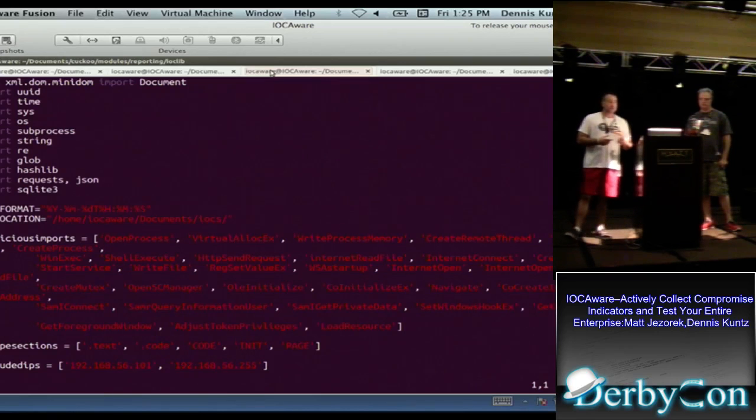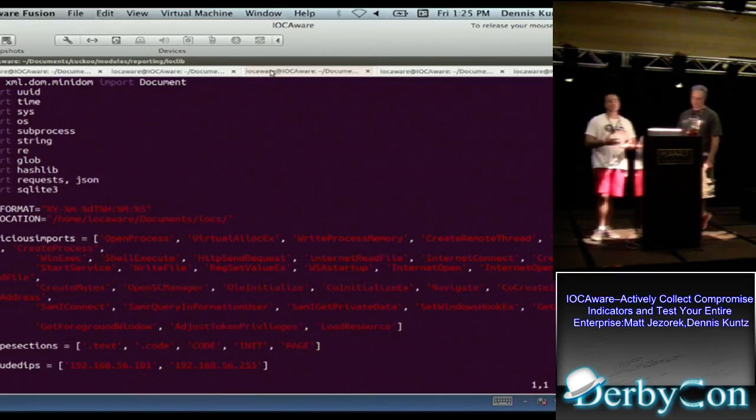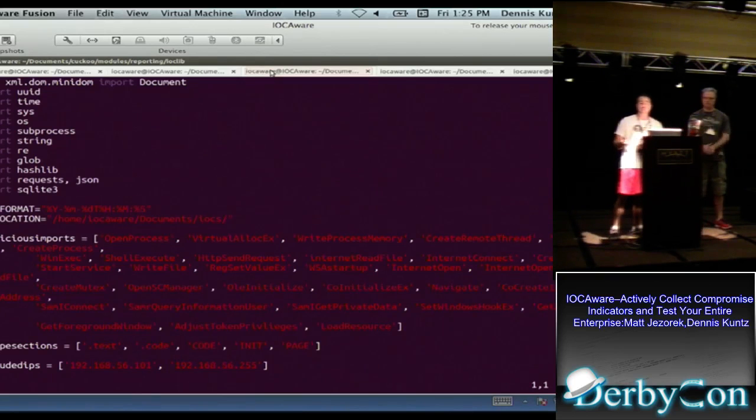And with the way Cuckoo works in terms of events and being notified, it was just much easier to have it be a reporting module within Cuckoo. So it's a Python script that is now a Cuckoo reporting module, and I'll try to work on getting it submitted to the Cuckoo project at some point, but it still works regardless.